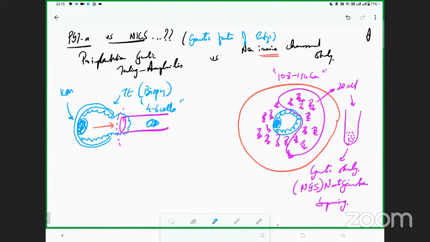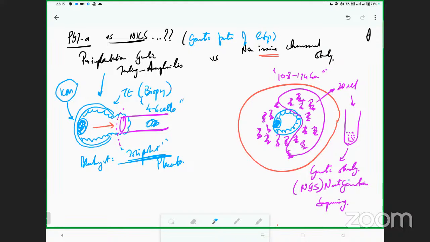Now you can easily argue 4 to 6 cells, how will they be a representation of the entire embryo? Remember, at this stage of blastocyst, these cells are usually going to be totipotent cells. Okay, so that means they will give you some identification of that. The only defect is that these are the guys which are actually going to go and form the placenta. The embryo is going to form from the inner cell mass, and you can't really study the inner cell mass in PGT-A. You can't do that, but the advantage is it is a totipotent cell.